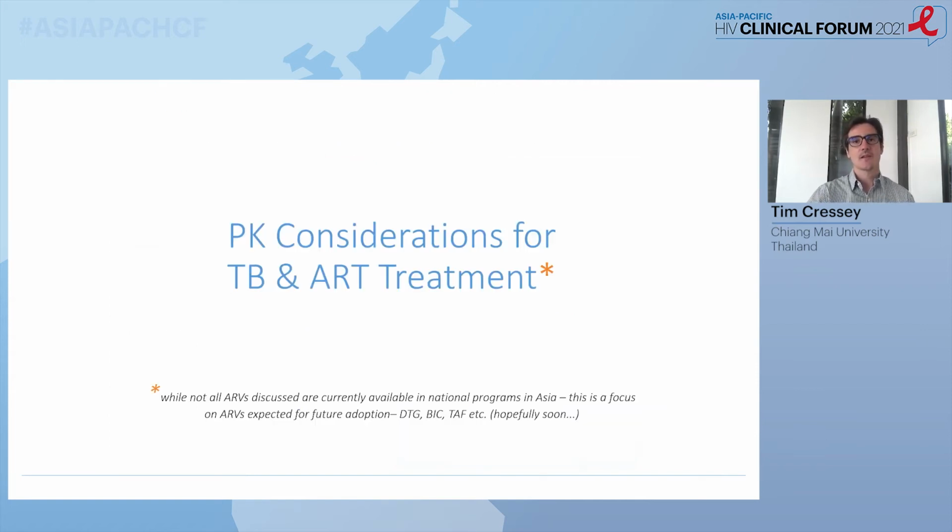Clearly you want to look for drugs which are contraindicated first, and then for advice on whether some dose adjustment is necessary. So let's delve now into some of the PK considerations when trying to treat individuals co-infected with HIV and tuberculosis. I've put a little star on this slide because there are many different drugs we could have picked, but due to the time frame, I've picked only a few. I've focused on some of the newer drugs, for example dolutegravir and TAF, which I know from our experience in Thailand are not widely available yet, but hopefully soon. This is to give you an expectation that these drugs will be rolled out soon, and then you will have this clinical need of knowing about interactions between these drugs in the setting where TB treatment is still common, specifically in this population.